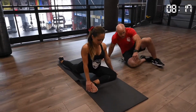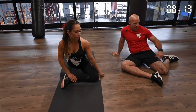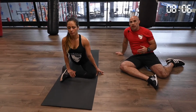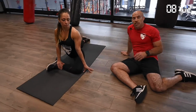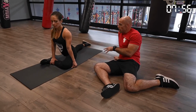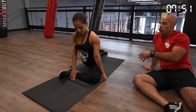So a nice progression that you guys can do is just having your legs at 90 degrees on both sides. If you can do this version, it's a little bit better, but if you can only be here, like one of my UFC fighters, he can only sit in this position and it's still the same kind of stretch that's going to help your hips. Now we have 10 seconds left on this side. We're going to switch and Beatrice is going to show you how you can get a little bit lower in this position. We'll go ahead and switch, Beatrice.